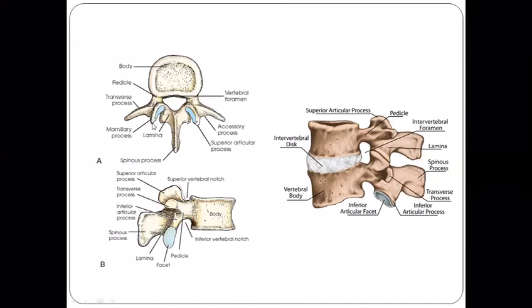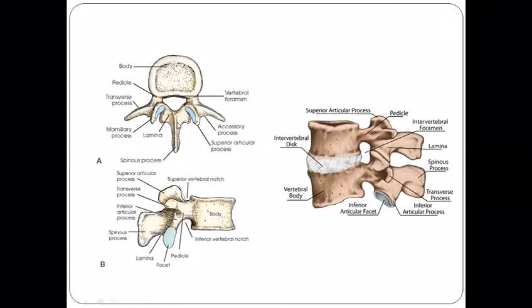So that's all with the features of the superior and inferior articular processes. In the lumbar vertebrae, the joint between the superior and inferior articular facets mainly provides flexion, extension, and lateral flexion, but it doesn't give any rotatory movements. That is limited due to the position and shape of these articular facets.